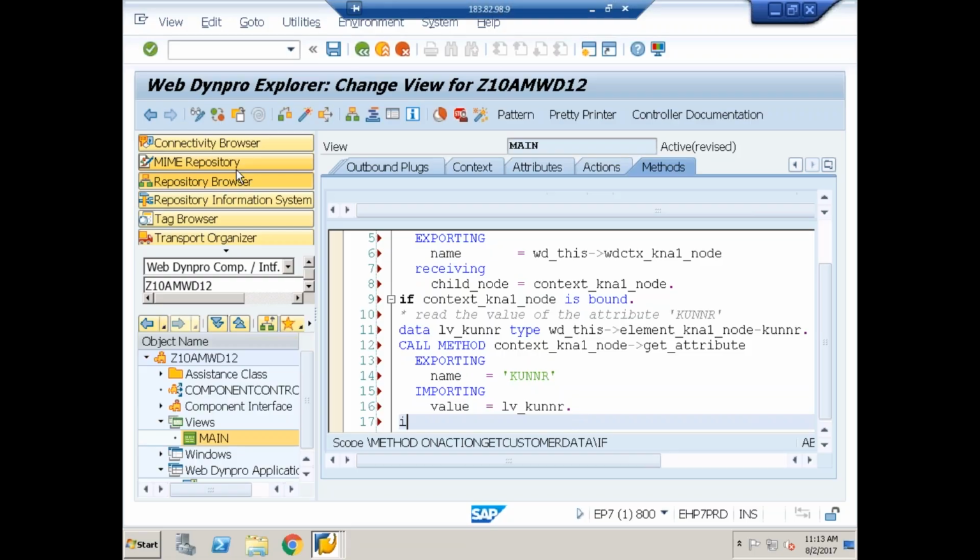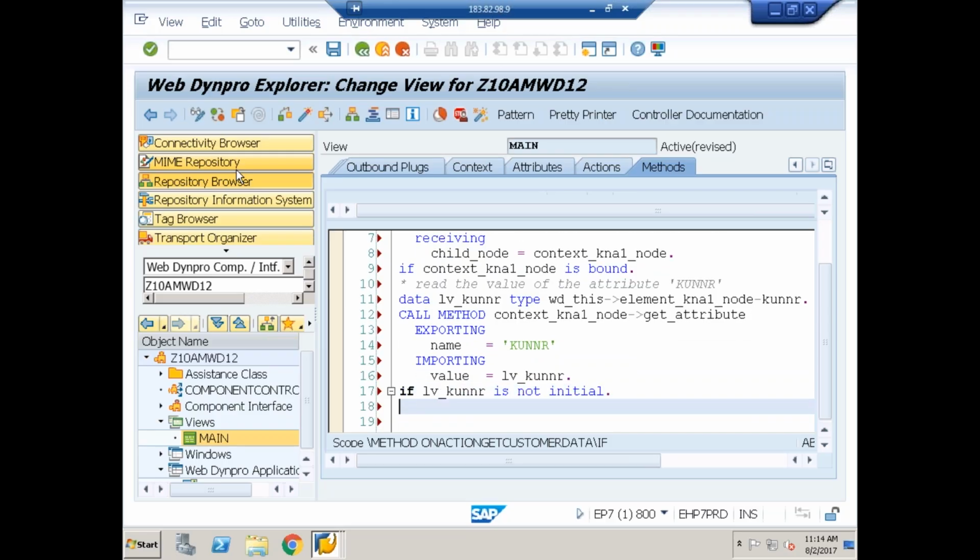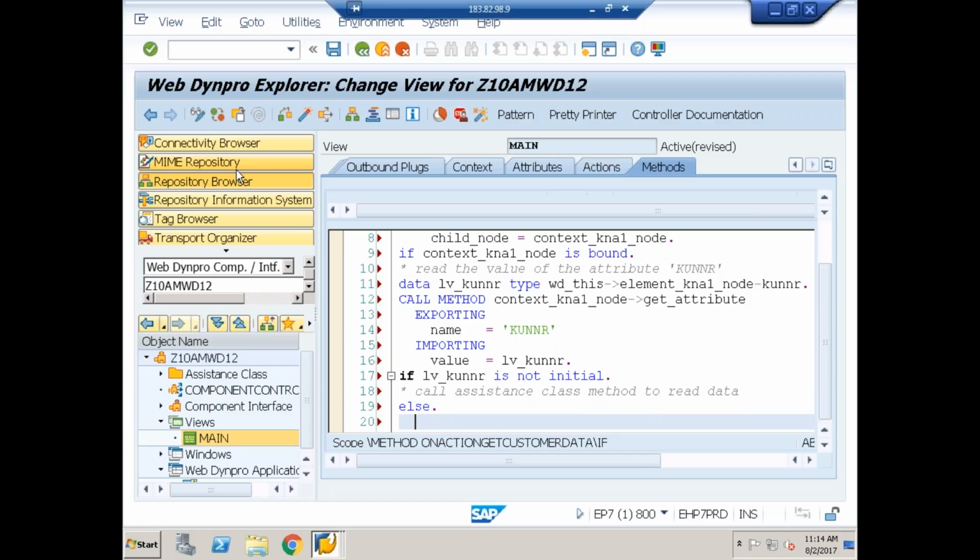Done. Then if LV underscore Kunnar is not initial, call the assistance class method to read the data. Else, without entering the customer number, I may click on the button.